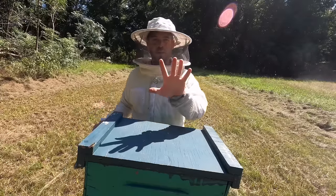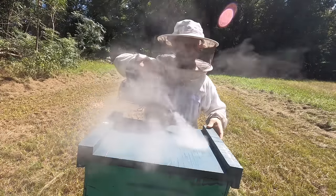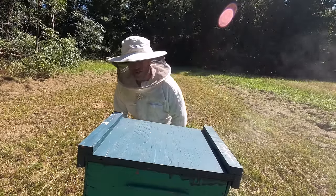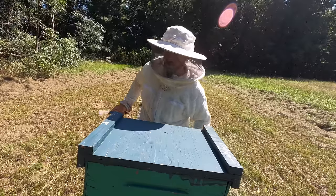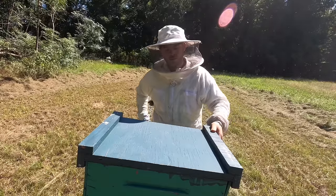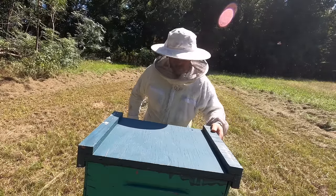I usually like to work barehanded, and I get comments about that sometimes. It just gives me better dexterity, but I don't know what their attitude is going to be right now. So I do have some gloves in the Jeep just in case. They are still acting just a little bit irritated.